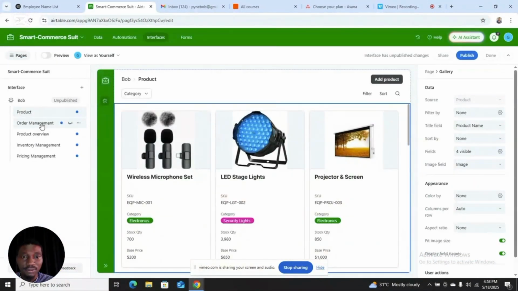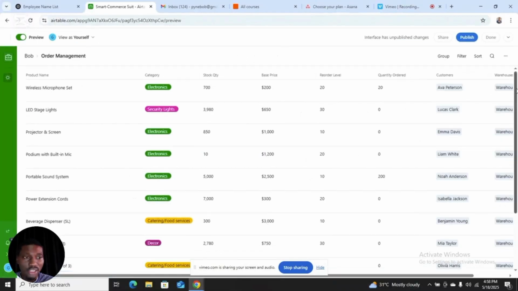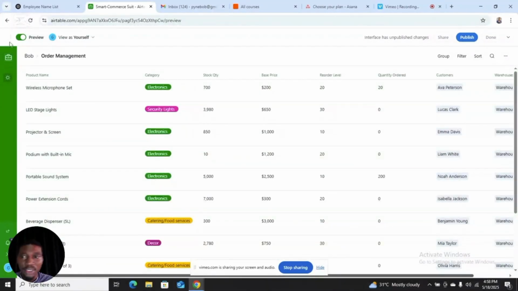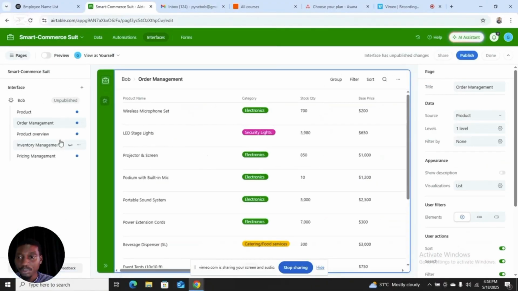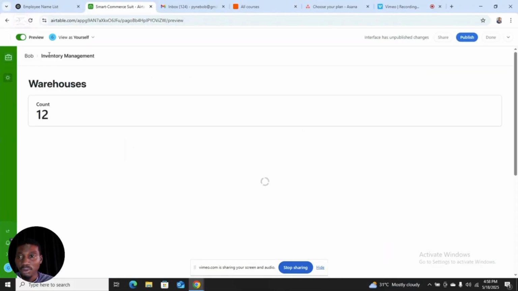Then this is also for the orders. The client probably wants to see the orders. This gives the total orders coming in, the product, the quantity, who the customers are, and the warehouse that is fulfilling the order. That is a lot that you could actually see from all this.